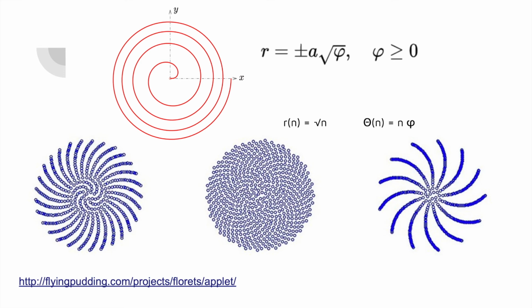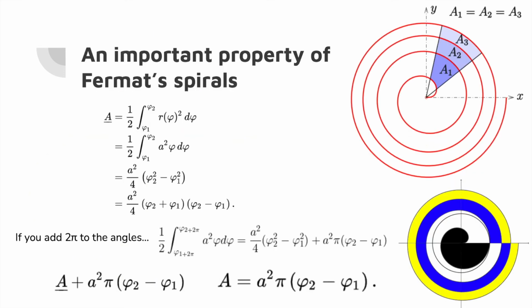A unique property of Fermat's spiral is that the areas of all its annuli, the rings in the spiral, are all the same. The white, blue, and yellow regions shown in the graph all have the same area. So why does this matter to the sunflower? By putting out the seeds in the angle and in the pattern described earlier, the sunflower can give each of its seeds space from other seeds while also being very space efficient. Therefore, it can produce a large number of healthy seeds.